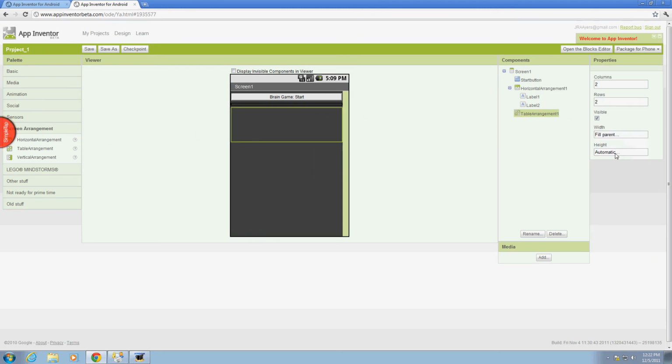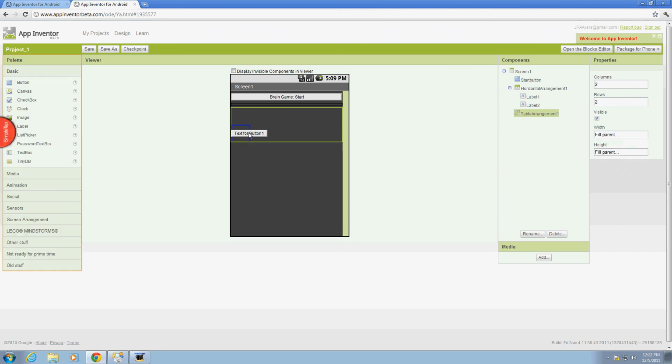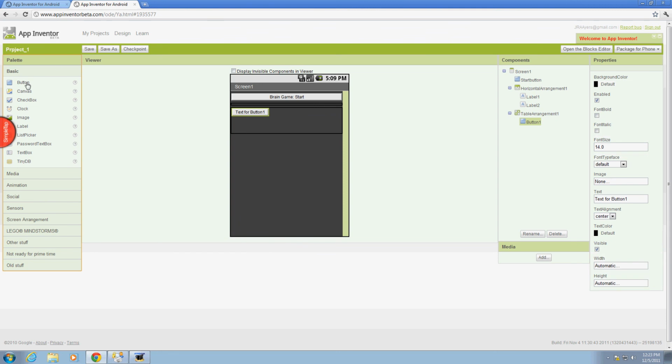Fill parent width by fill parent height, and then bring in 4 buttons and just organize them like so. So you have all 4 in a little square, and just give each the name of a color, because these are going to be our colored buttons.